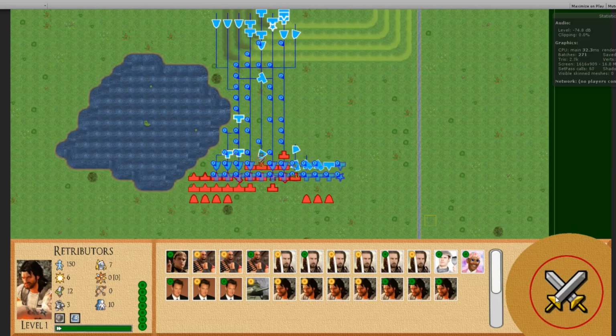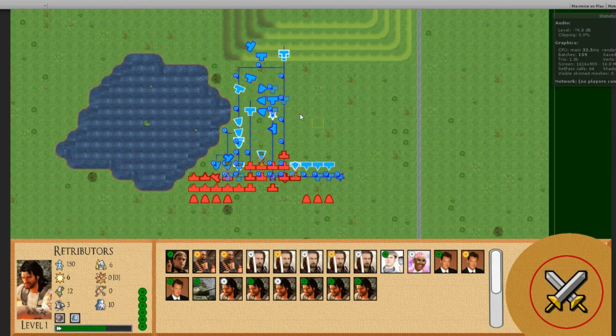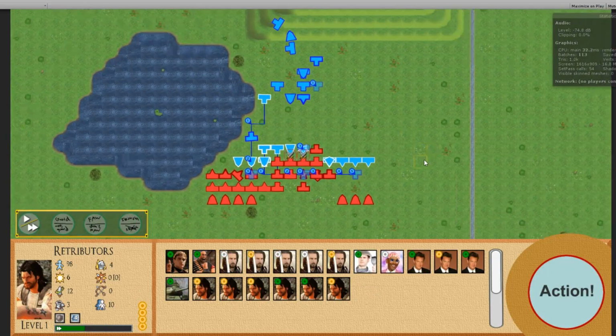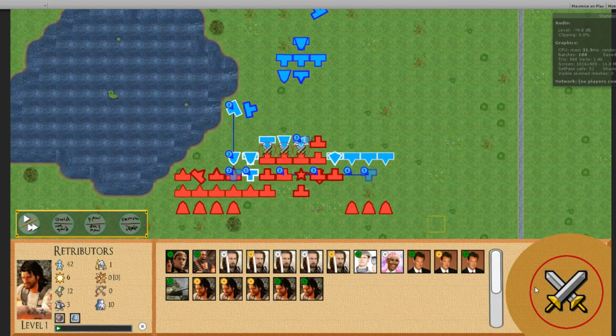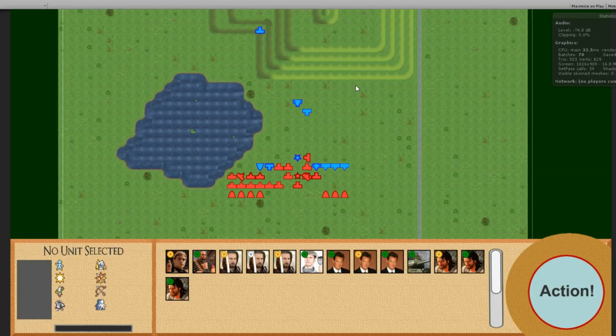So let's celebrate by charging everything we still have at the enemy. It's probably all just going to rout and go back, which is half of us going back because they refuse to make the charge. So we're getting some combats going here. There we go. We'll destroy the enemy's army. I'm pretty sure we are going to lose this battle, unfortunately. You win, enemy forces. You win.